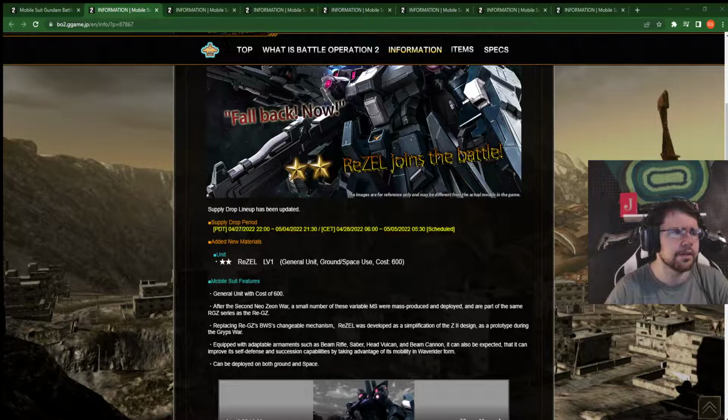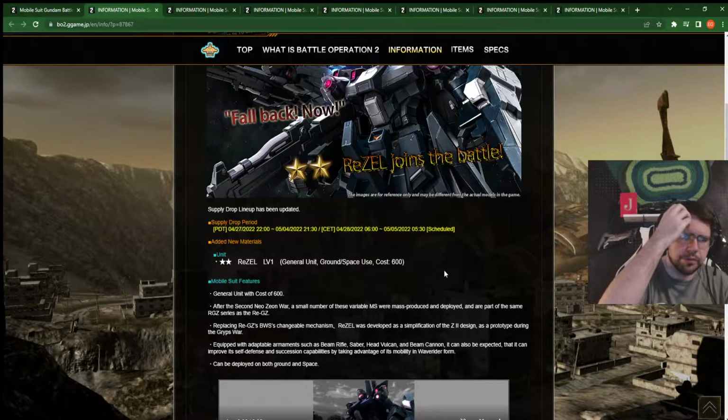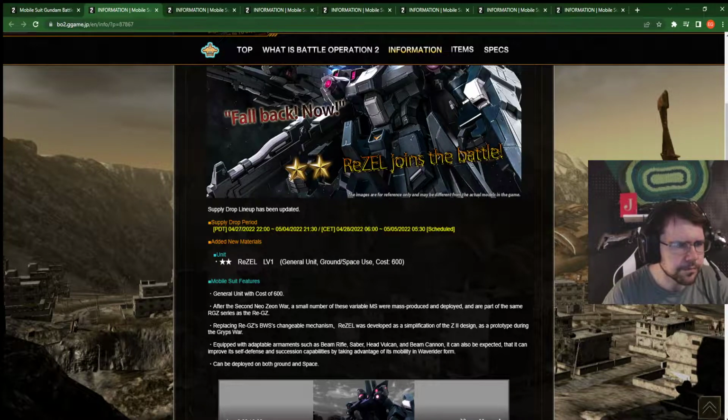Vulcans seem to be generic. Nobody said anything. Normally Vulcans are good. Somebody will point it out. Overall seems to have decent damage. Stats-wise, you have 18,000 health, 18 defense, 25 beam resist, and 23 melee resist. Again, this is a 600 general suit. I should have probably said that earlier, but there we go.